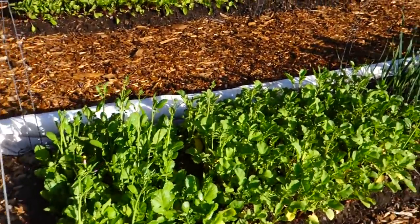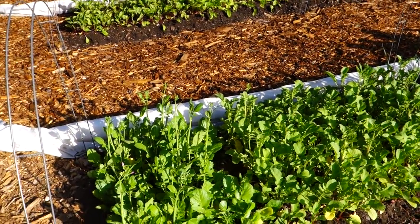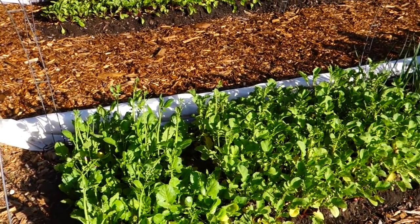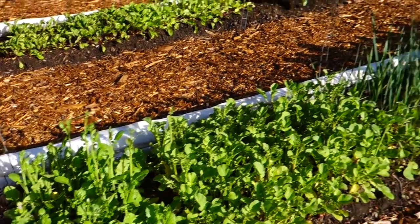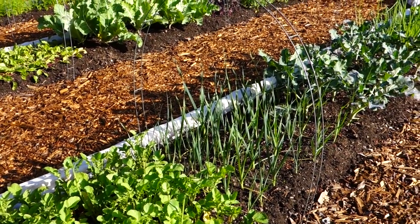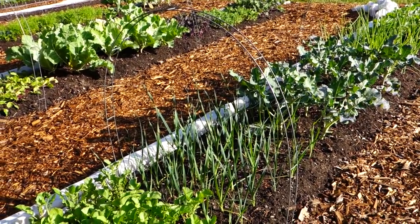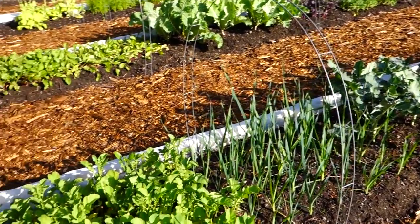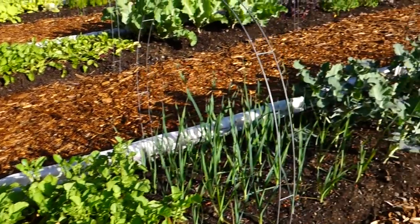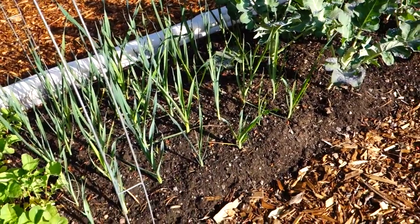Radishes — a few are starting to go to seed, which is okay. I've picked a bunch out of there, and when they go to seed the flowers are pretty, the bees and such like them, and they'll make a seed pod which is also edible. I'll show you that after a while. It's been getting pretty hot here despite our frost threats at times — it's been in the 80s a few days. That makes things like radishes bolt at cooler temperatures. I've got leeks which are doing well — they're a slow growing thing. I could start eating some of them but I'll let them get a little bigger.